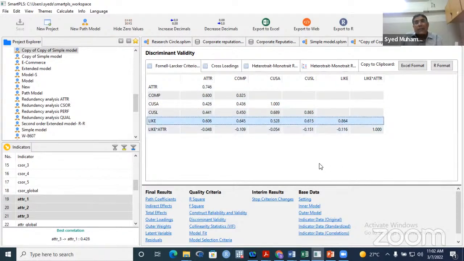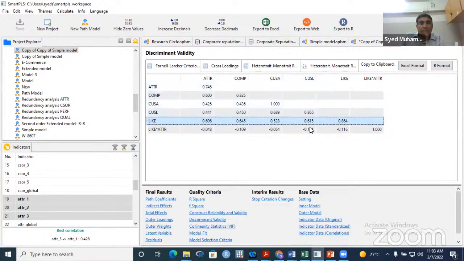But again, we can use the leverage that Hair et al. 2018 say: even if this value is greater than 0.85 and less than 0.90, that's okay. We can go ahead with the measurement model. This happens because sometimes constructs overlap with each other. So if likability is 0.864, fair enough, that's okay. I mean, we can ignore it, right?